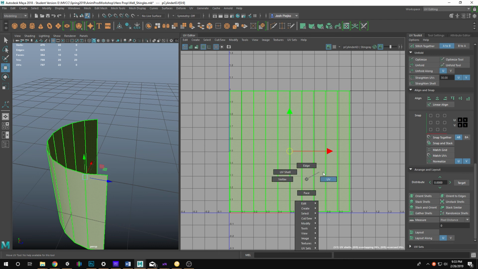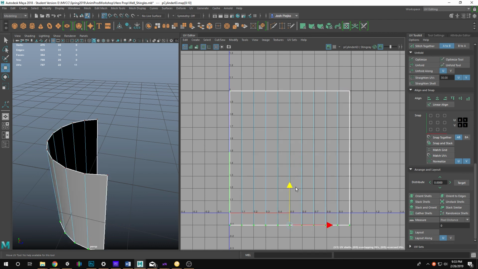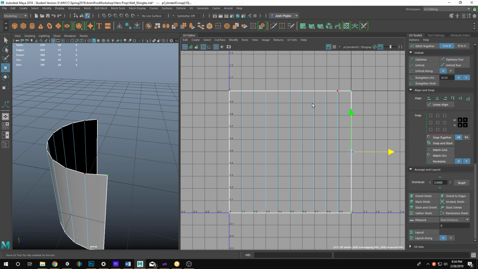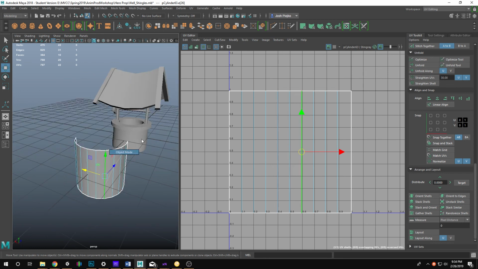And once I have that where I kind of think it's going to look good, just making sure I'm snapping these UVs to the 0 to 1. That way it will repeat. Not very concerned that those UVs are going to be a little bit longer because this should repeat pretty nicely.